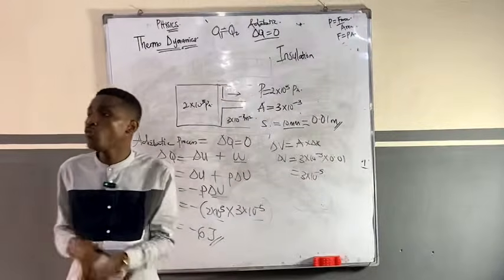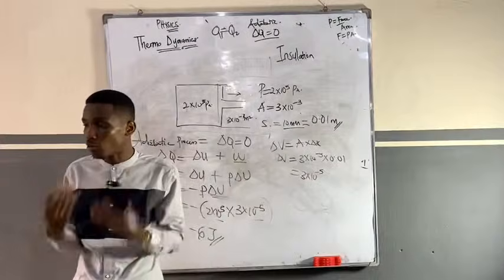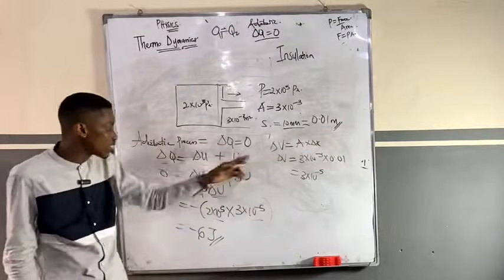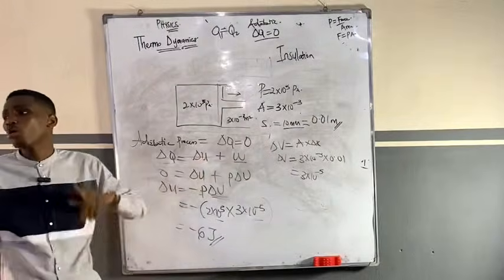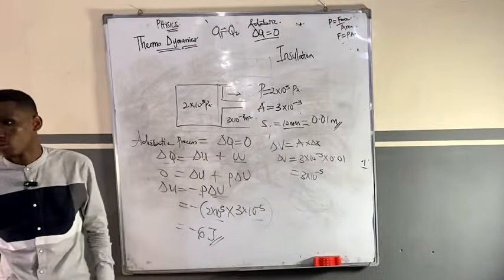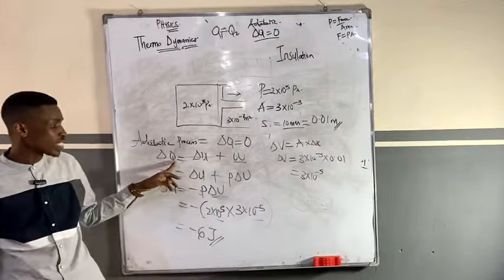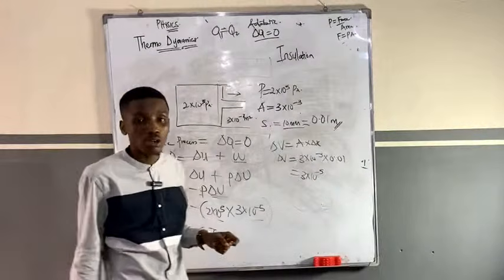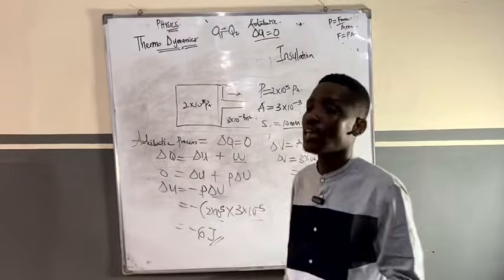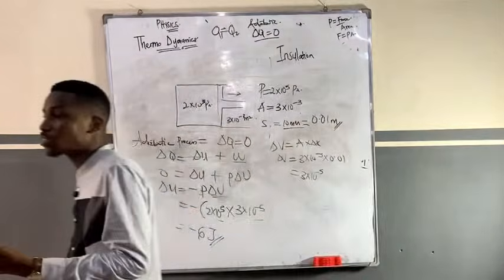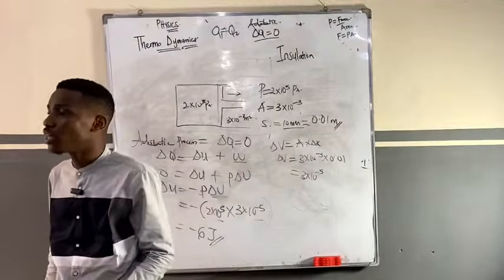Imagine in that kind of question, if someone reading does not know that insulation means adiabatic process, that person will fail that question because when you write out this formula, there will be two unknowns. Then the person will look for other formulas to solve what is not possible. Are we together? So what we have to take note of here is that for this particular scenario, insulation was mentioned. Or sometimes they can just clearly tell you that heat does not enter or leave the system, telling you it is adiabatic. They can tell you that it's a process at constant temperature. So that tells us which kind of process are we dealing with?